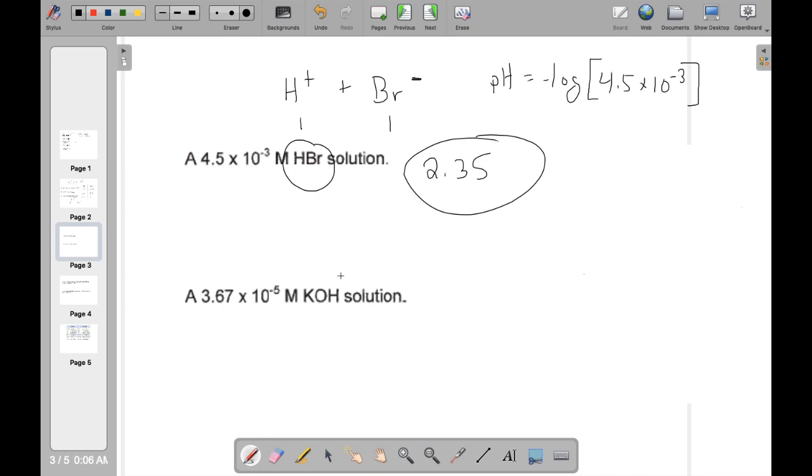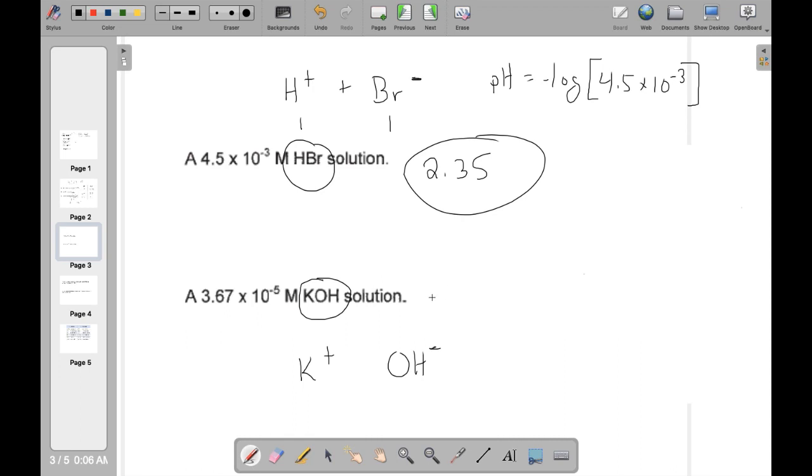Well, this said calculate the pH, and here's one of those things where they're trying to trick you again. They do that all the time in chemistry. This is potassium hydroxide. This is a base. So it will dissociate into potassium and hydroxide. Now, it is also a 1-to-1 ratio. If I look at where this is at in the periodic table, I know that this is a +1. So this has to be a -1.